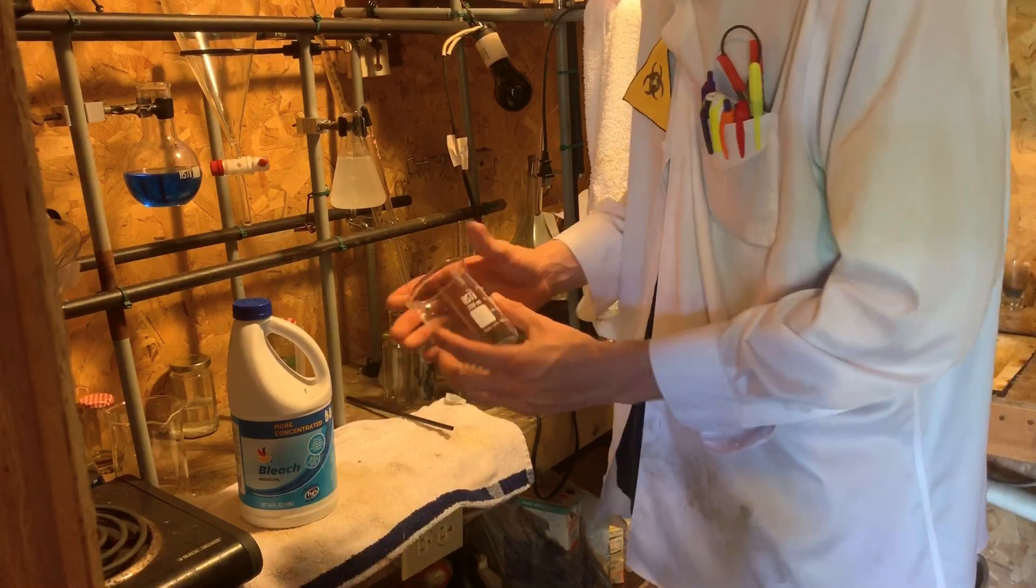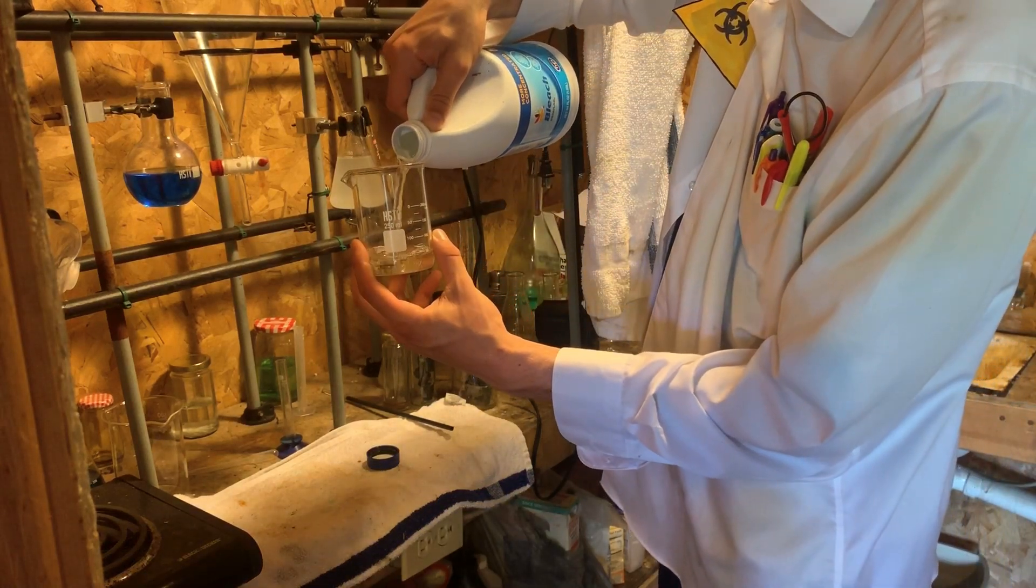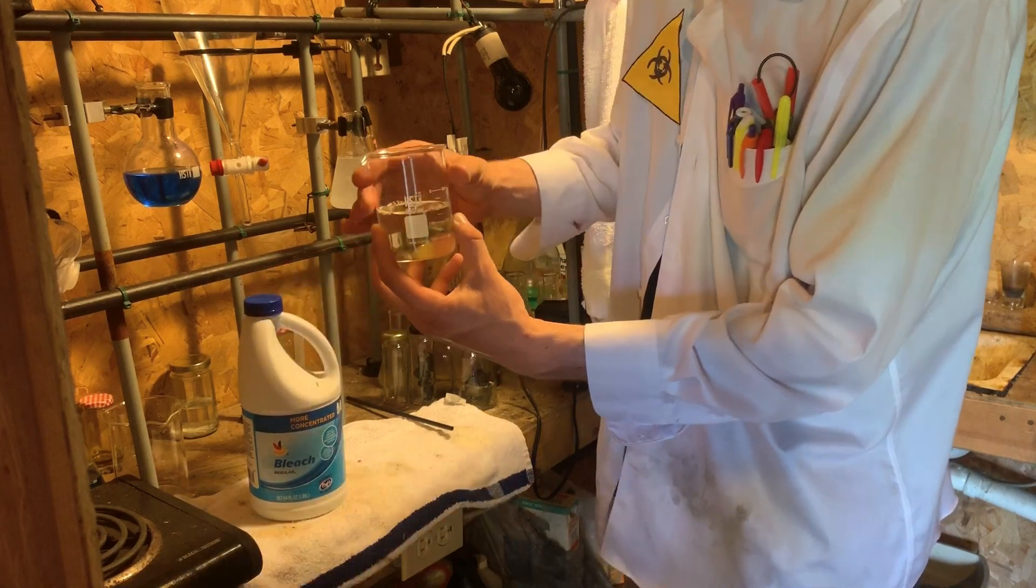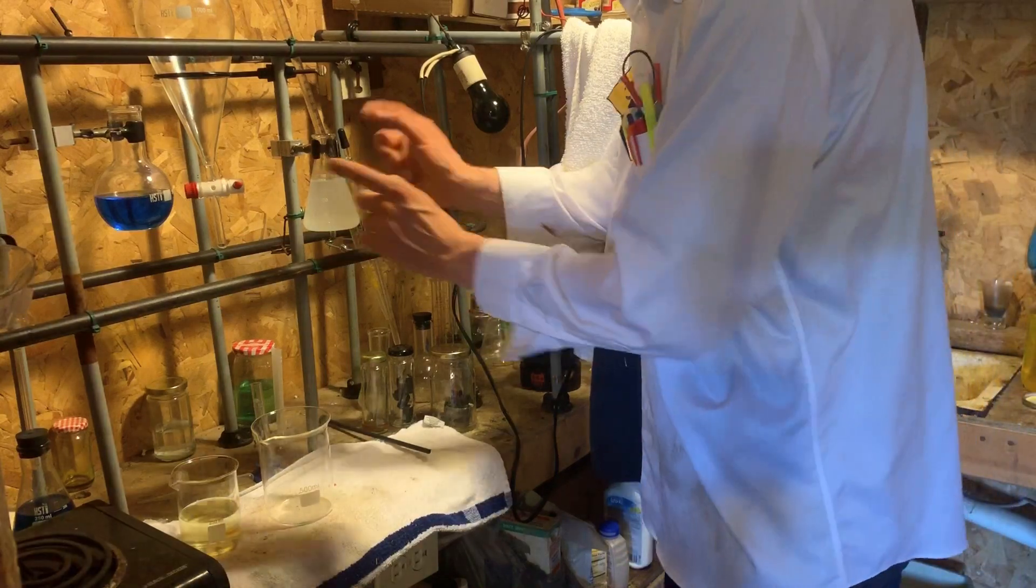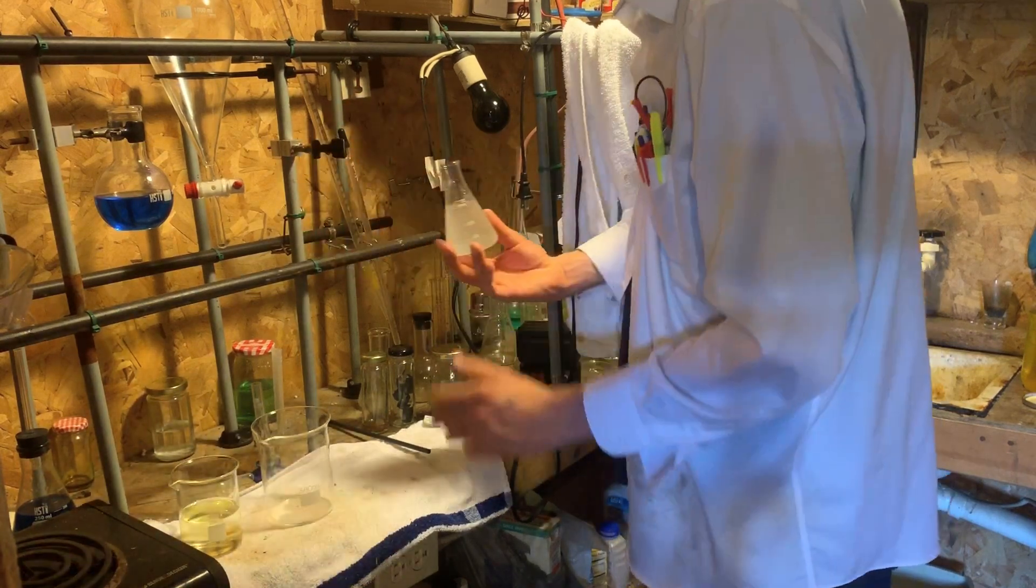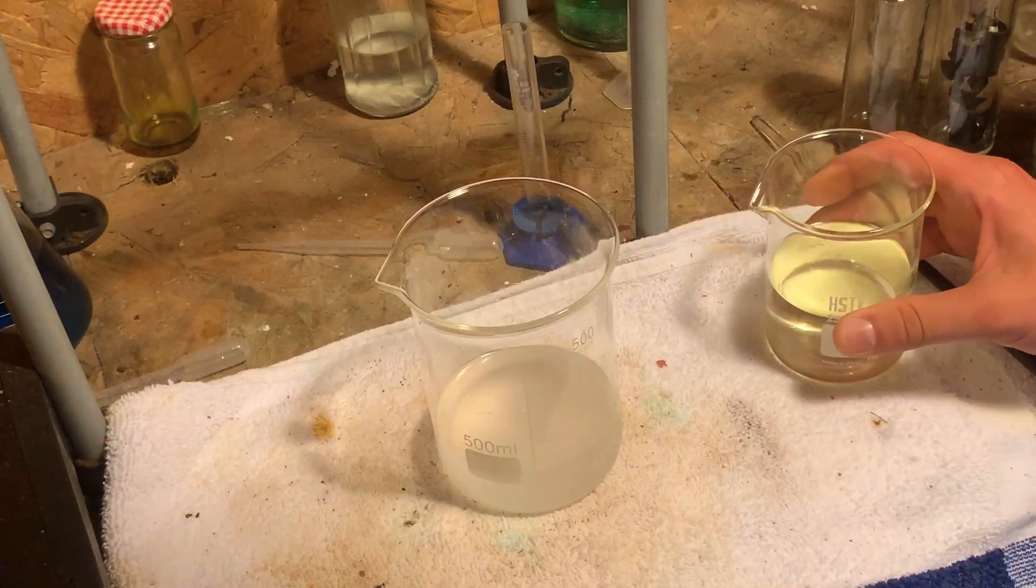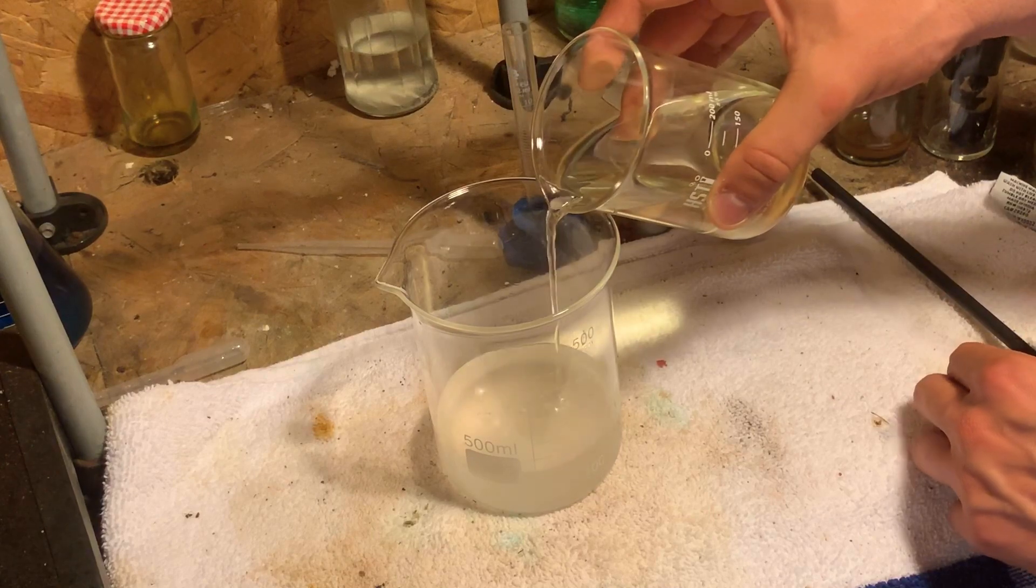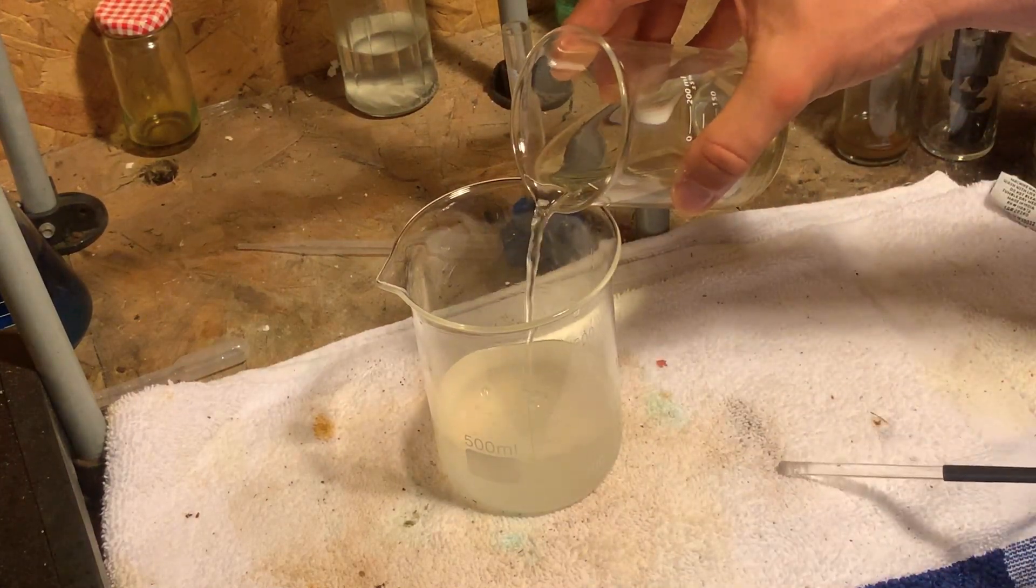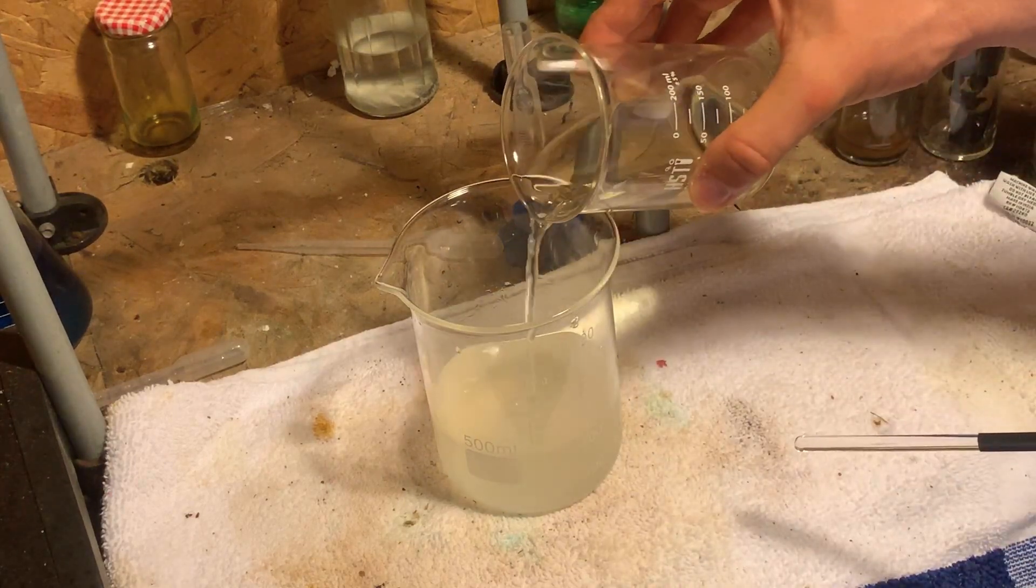I'm now going to prepare a beaker filled with about 150 milliliters of bleach. Now from here, I'm going to take our special reagent, remove it first from the clamp. I'm going to add it to the beaker to our solution. You want to stir the solution around and keep adding until the solution turns milky in appearance.